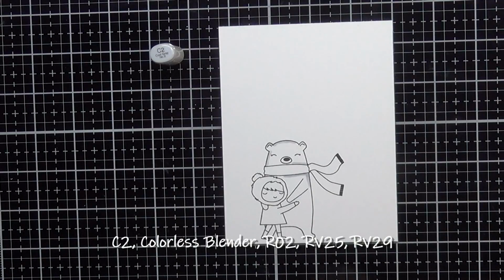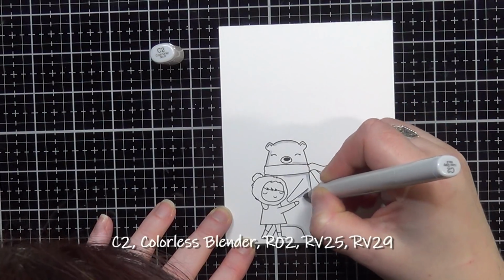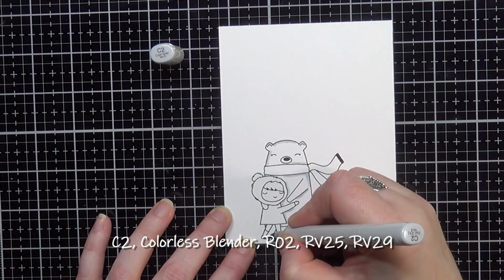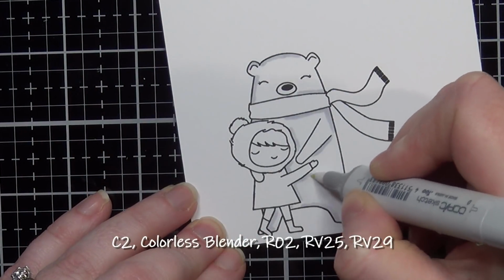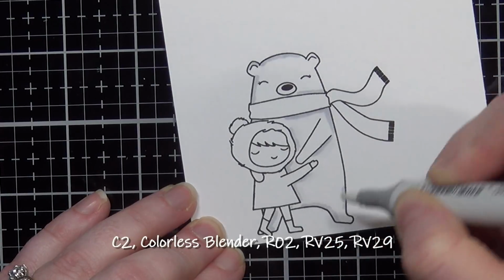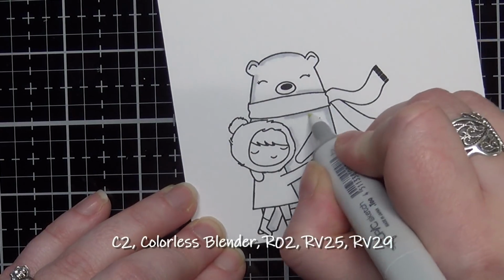And so I'm going to start off by just adding some shadows to my polar bear. Now, looking back, I probably should have used the C1 instead of the C2 for my lightest shade for adding in my shadows, but either way, it turned out just fine. But I was having a harder time blending in the C2 with my colorless blender for some reason, and I don't know if it's just because my colorless blender is a little bit dry and I need to re-ink it, but I did have to go over this several times to get it softened up the way I wanted it to.